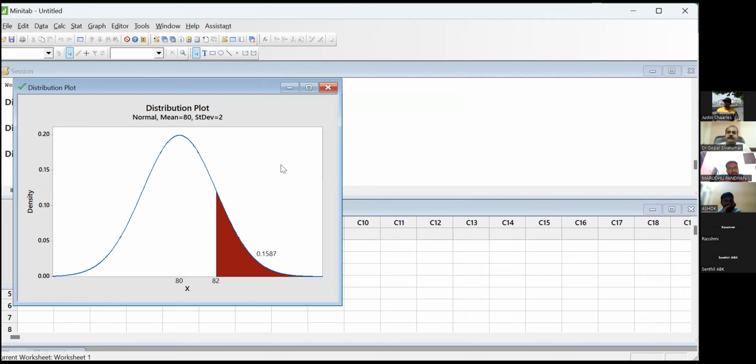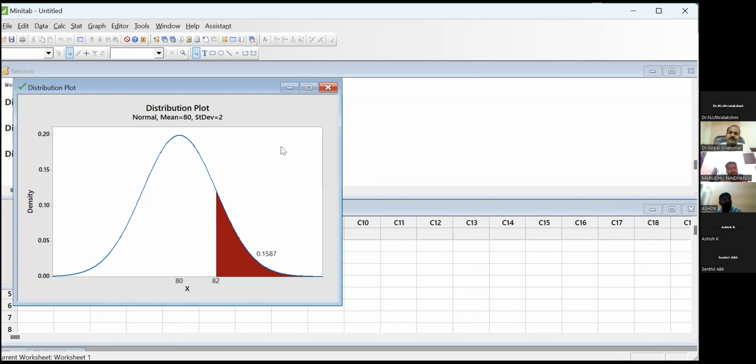What is the chance for the surface finish to be above 82 microns? All that is required is the average surface finish, average diameter, and the standard deviation of the surface finish and of the diameter. Do you get what I'm speaking? Yes, sir. You can use it.